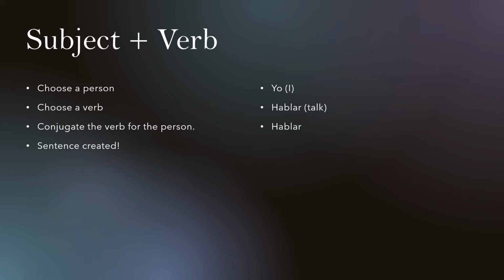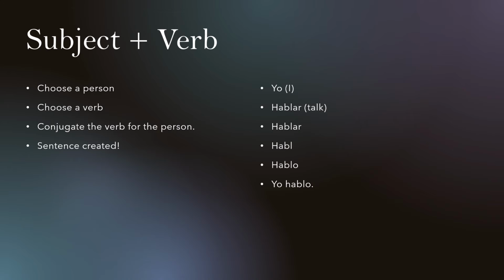Like I said, it's an AR verb, hablar. Next thing I need to do is get rid of my AR. Yo is first person singular, so I'm looking in the first person singular box, or that box on the top left hand side of your chart. All right, and if you look there, you will find an O. So hablo, I'm going to put that O on the end of my verb. And now we have hablo. I can add in my person now, and I have yo hablo.